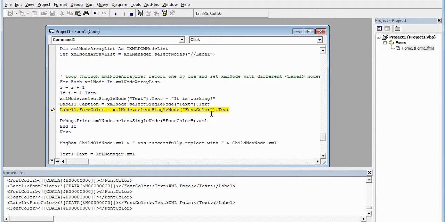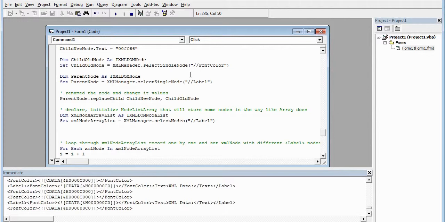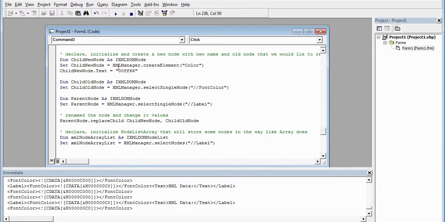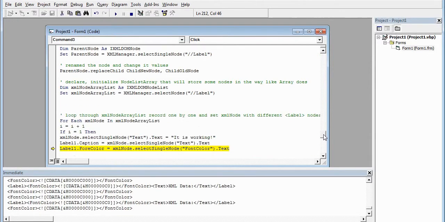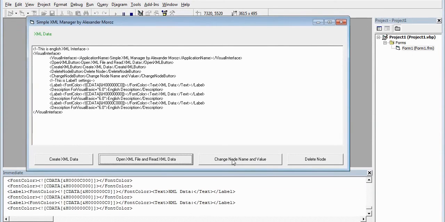We need to make sure that over here we said we would like to change it to a color, and we changed the font color to a color, so we need to specify that, and we set it in the second node. What we need to do is just say color, and it will do that, as well as over here, like so. We start it and try it again.